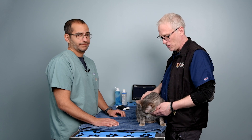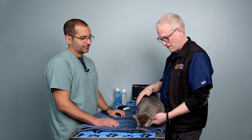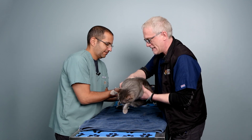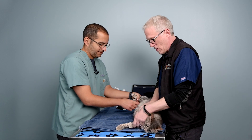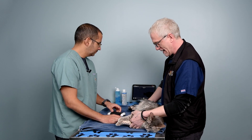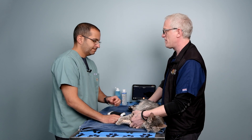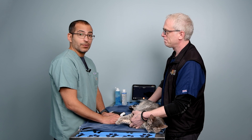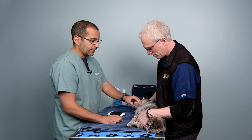We're going to start with the sub-xiphoid. We usually scan our patients in the position most comfortable. Daisy here is our volunteer. We're going to lay Daisy in left lateral recumbency just to make this a little bit easier to understand. We'll start again with that sub-xiphoid site and go through all the questions we ask and answer there. How do we find that sub-xiphoid location with confidence? That's actually the most important thing to do before putting the probe on the animal.